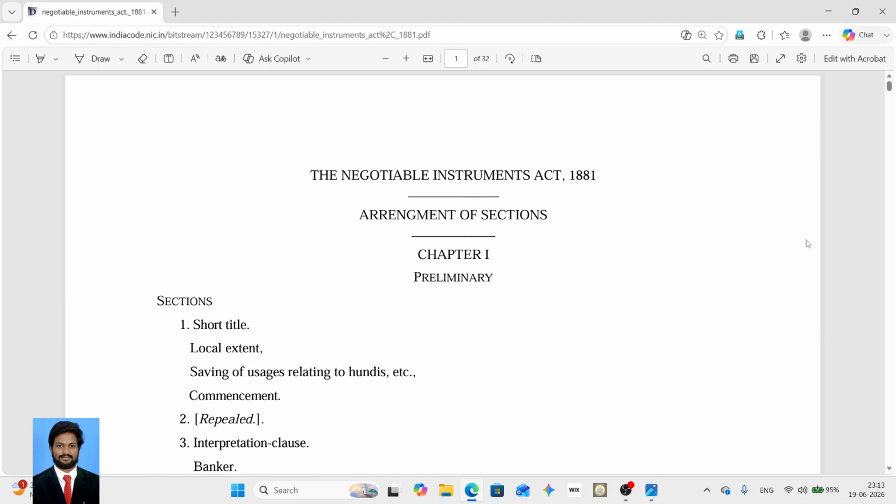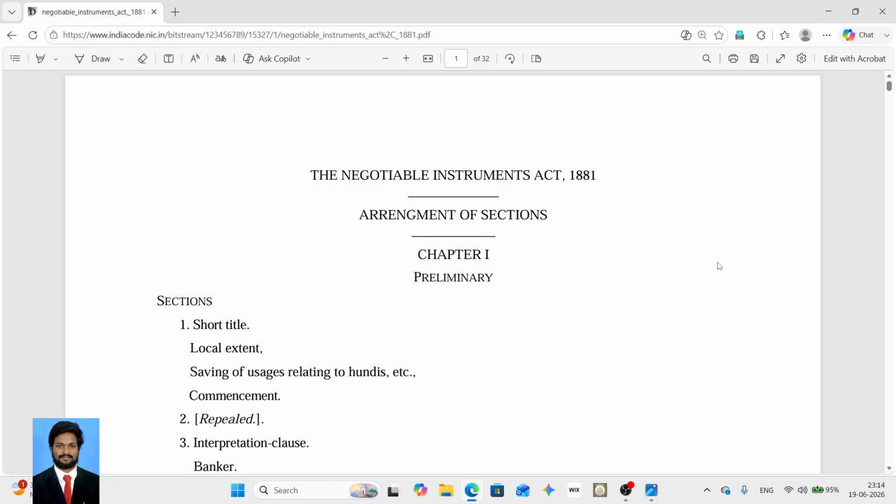Whenever we try to search any legal subject on YouTube, mostly we don't find any video in English. So in these videos, I'm not going to explain or say everything like a commentary book. I will go through the bare act. Basically, most of the students try to read the bare act, but because of the terminology or the sentences, most of the students start and quit early.